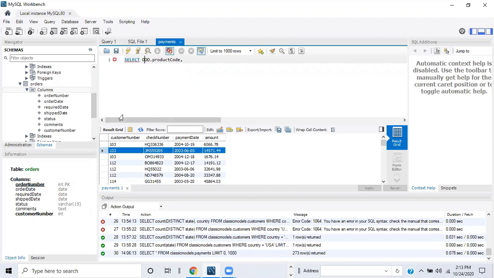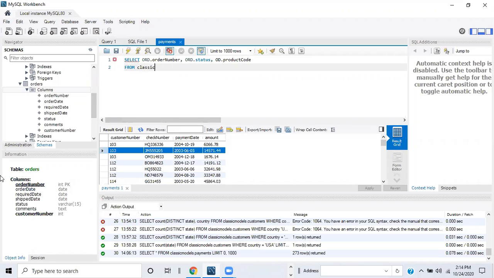I'm just going to do how about ORD dot order number, comma, ORD dot status from the orders table, comma, and then from the order details table, product code. So we'll do those three columns.